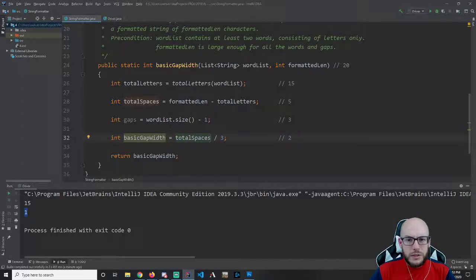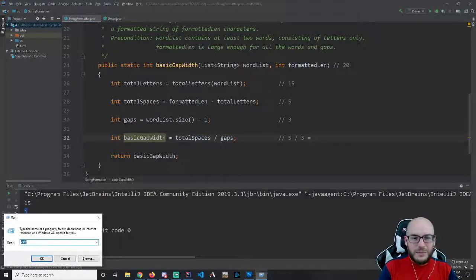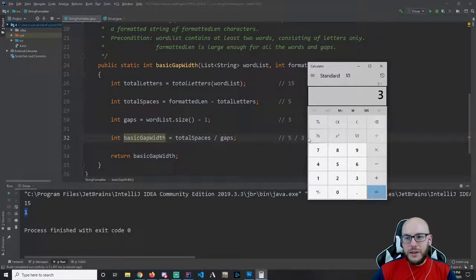Now, at this point, total spaces is 5. What I have is 5 divided by, oh, I hard-coded the 3 in. This is supposed to be gaps. Interesting. So it's going to be 5 divided by 3, which is going to be some type of decimal number. 5 divided by 3 gives me 1.6.